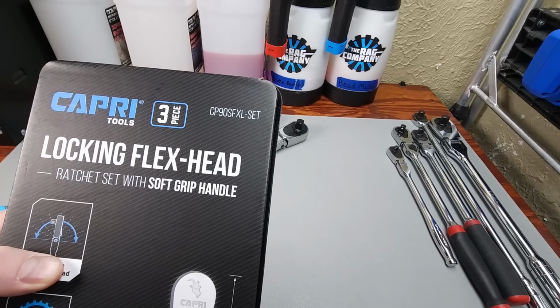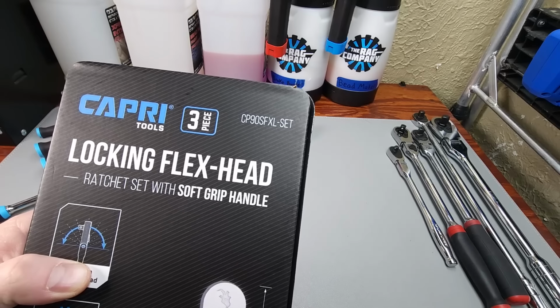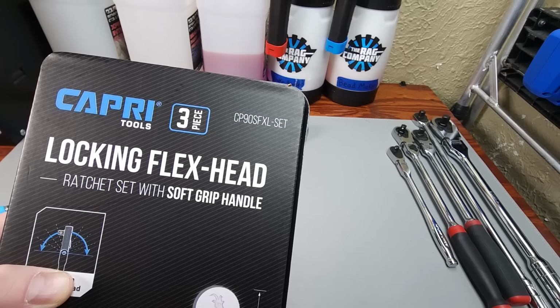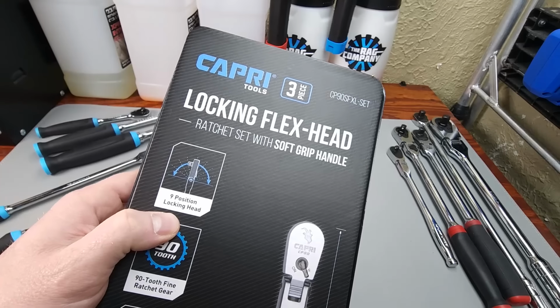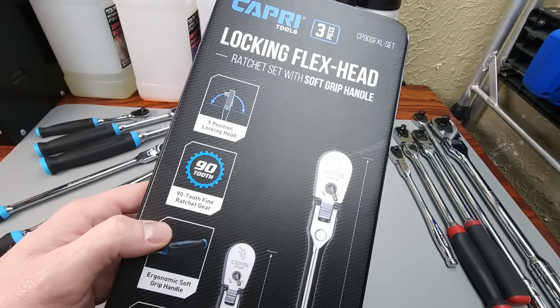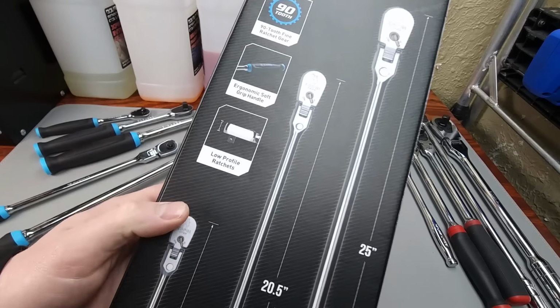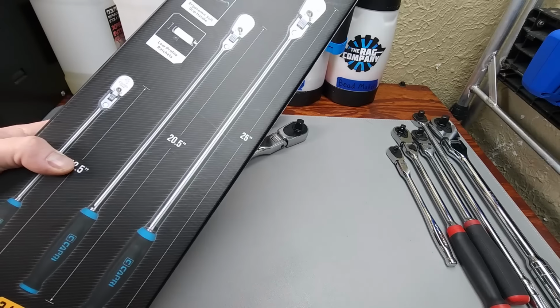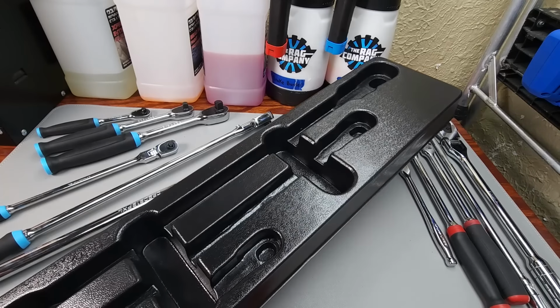So here's the part number, Charlie Papa 90 Sierra Foxtrot X-Ray Lima dash set. It's a 3-piece set. Obviously, you guys can already tell that. The comfort grip. There are 9 locking positions on each one. They are 90 tooth, like I stated. They have the comfort grip and a low profile design. Here's the length for each one. It's hard to explain just how big these are, but they are extra long.